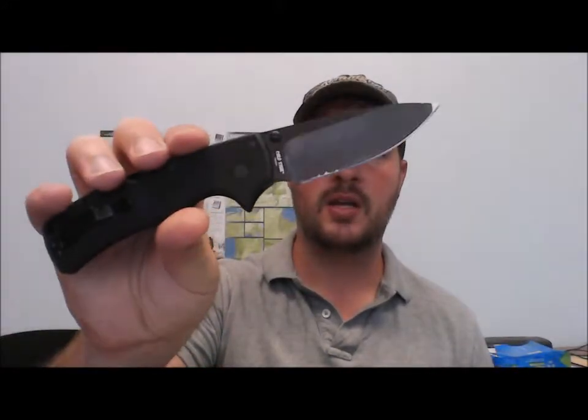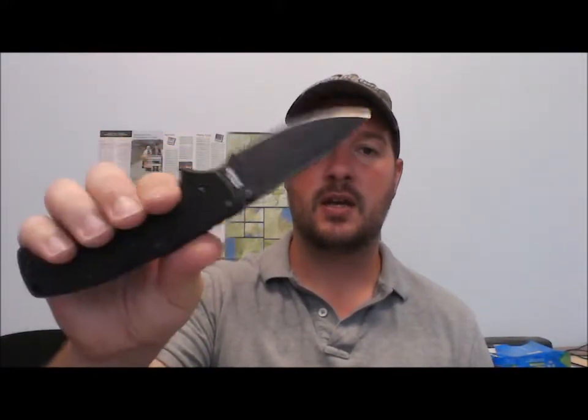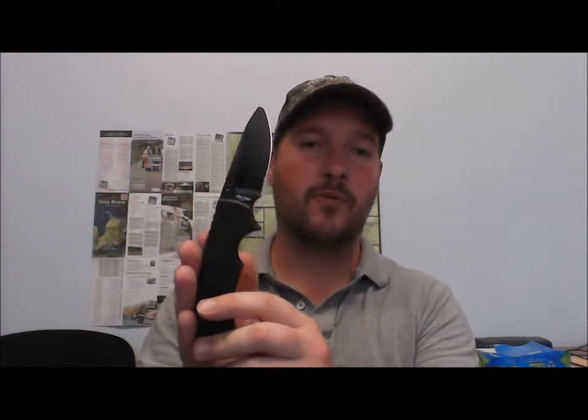I got a really cool knife to share with you today. It is the Cold Steel American Lawman, Andrew Demko designed, a very versatile knife. This knife comes in at a great size and weight. It is about 4.5, 4.7 ounces. This particular one weighs on my scale 4.7 ounces.